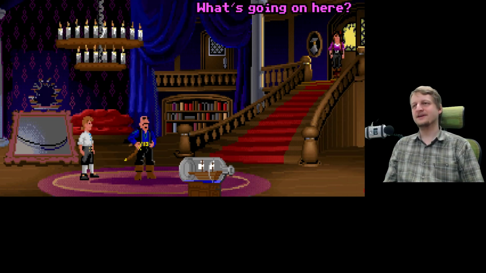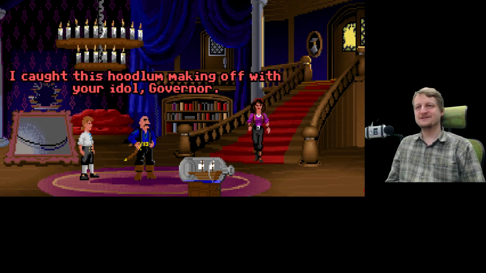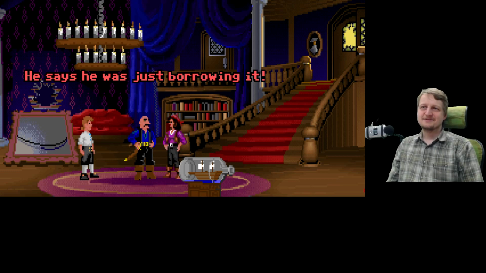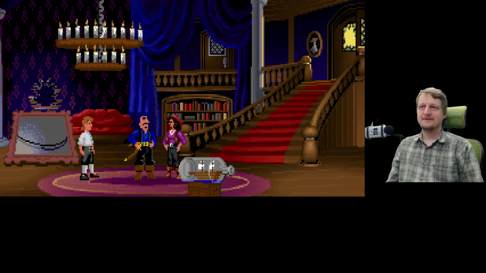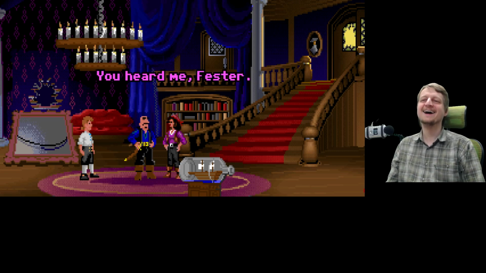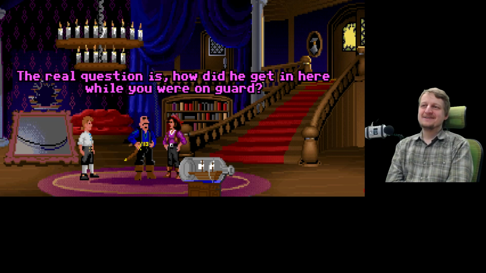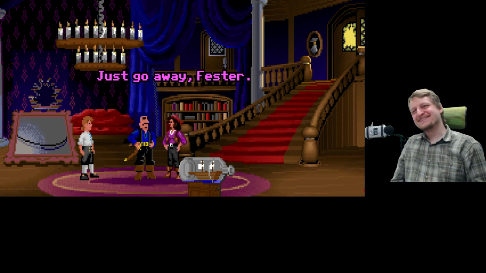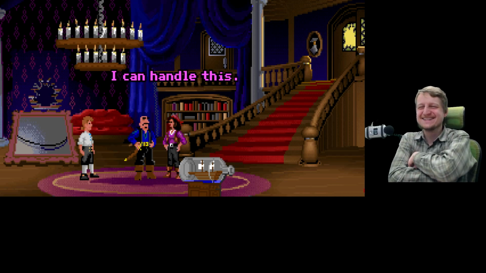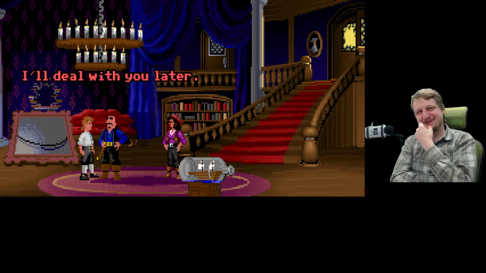What's going on here? I caught this hoodlum making off with your idol, Governor. He says he was just borrowing it. That's right, I loaned it to him. What? You heard me, Fester. The real question is, how did he get in here while you were on guard? Just go away, Fester. I can handle this. I'll deal with you later.